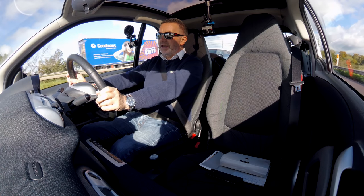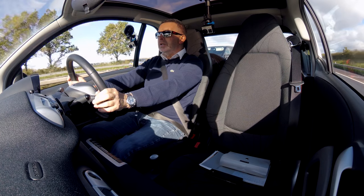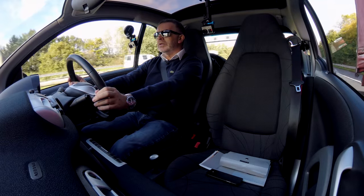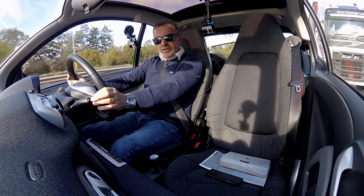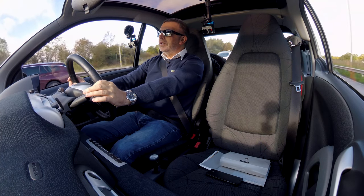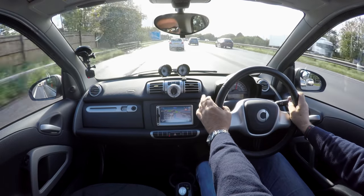I was hoping to just get up to 70 here. Motorway's fairly busy. So that would be 70 now at 3,000 revs. See, we're not being blown about. It's pretty windy today, and it is only a small wheelbase, so you do tend to be affected by the road more than a larger wheelbase. Very, very nice car to drive.